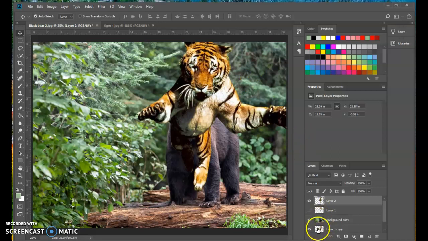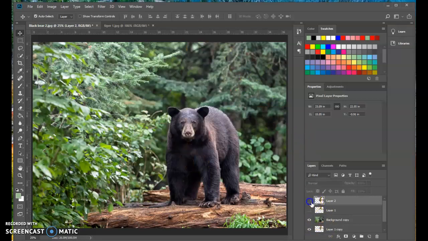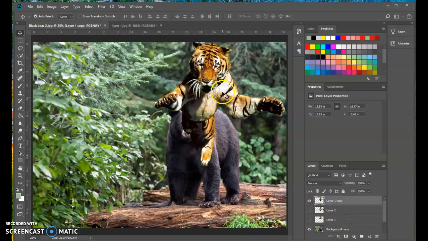Now I have another tiger which I placed in there. I'm going to use that one. It was my copy, and that's the one I'm going to use. So I place this in behind, and then I want to take and remove the area that's in the front, because you can't actually physically place it behind, so you have to give that appearance.